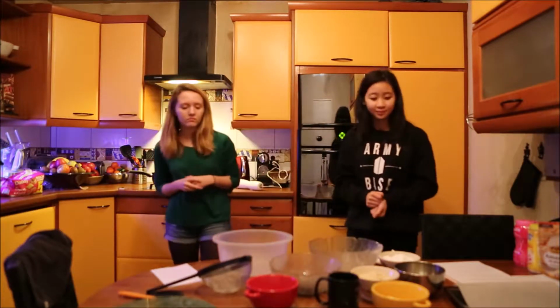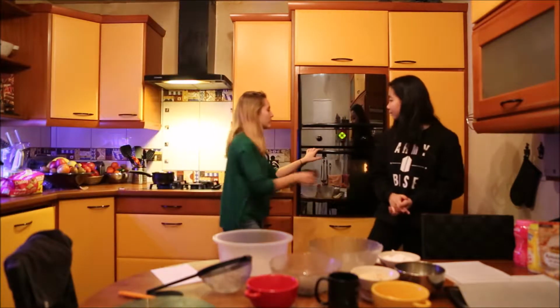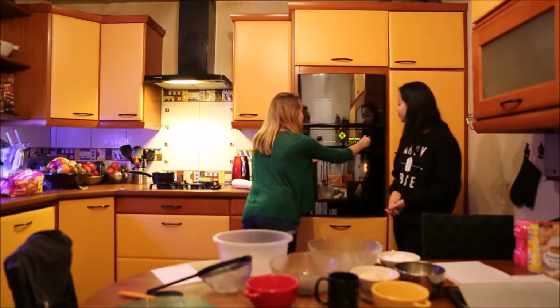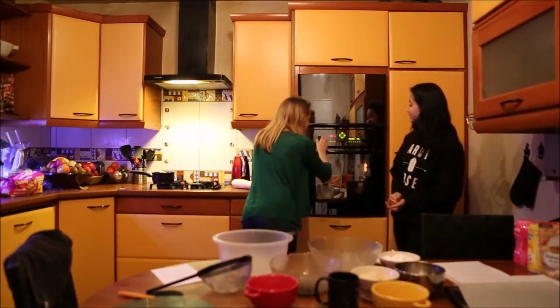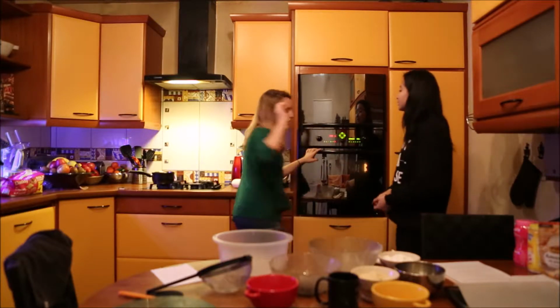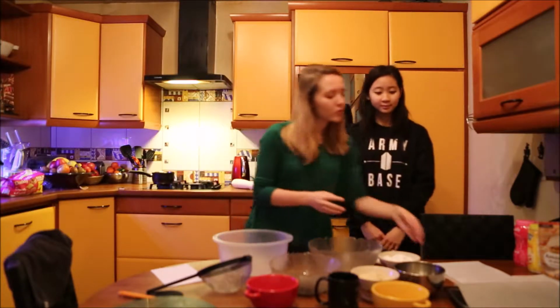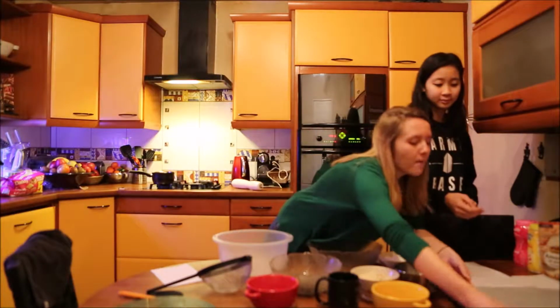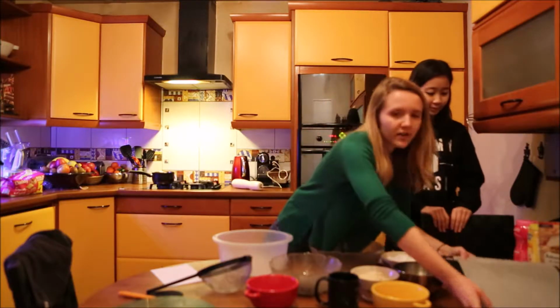So first of all, you're going to need to preheat the oven to 150 degrees. I'm doing it in the meantime. And also you'll have to line a large baking tray with baking paper, just like that. And then you'll put the macarons on.